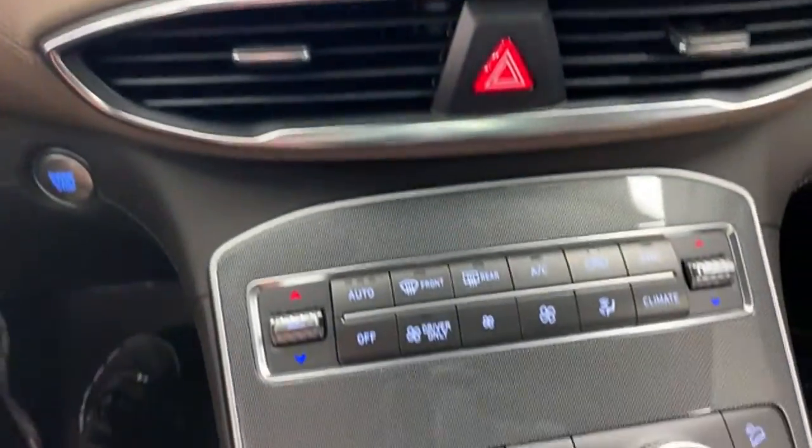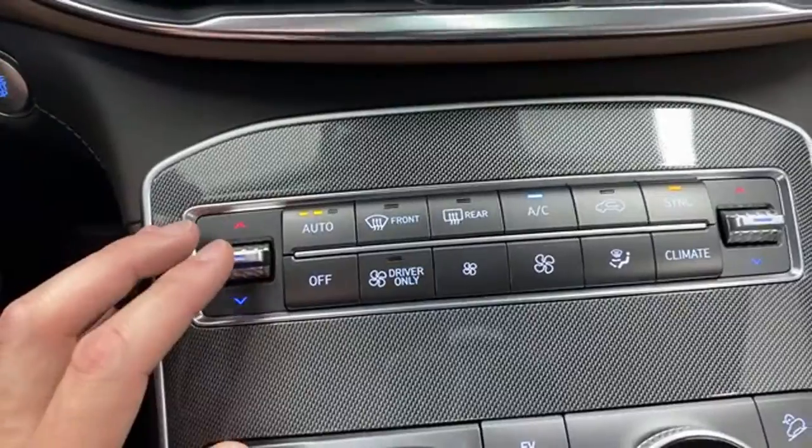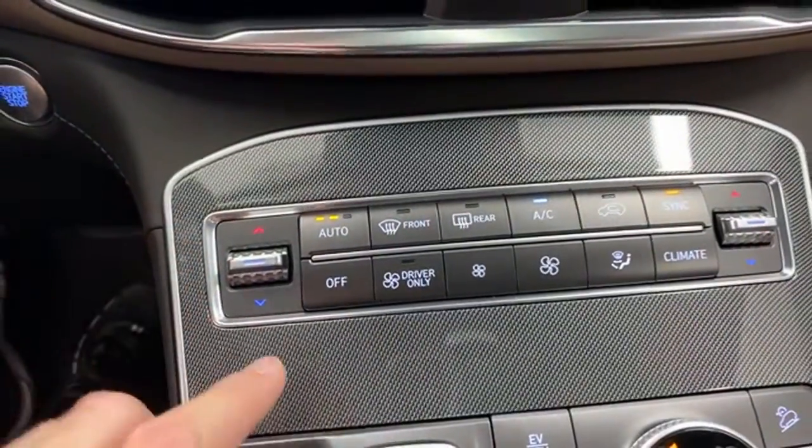Moving down here, you've got an automatic climate control system, pretty simple to use. One thing to keep in mind with the PHEVs is when you are in the winter, expect the gasoline engine to run. You get people, and I'm the same way, that are in the mindset of this should run on full EV all the time. And that's not the case. You have a gasoline engine with a lot of moving parts that needs to be maintained. When this vehicle senses it should be turned on, it will turn the gasoline engine on. So in the winter, to create heat, at least some of your heat is going to be created through that gasoline engine. Once the engine's warm, you can find that when the coolant temperature is warm, for instance, it can sometimes still blow some heat without the gasoline engine running.